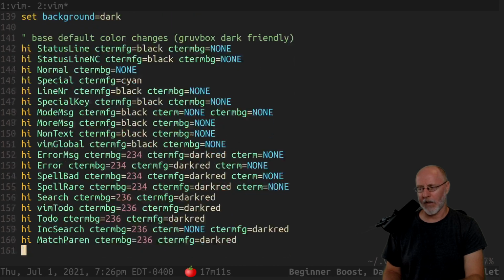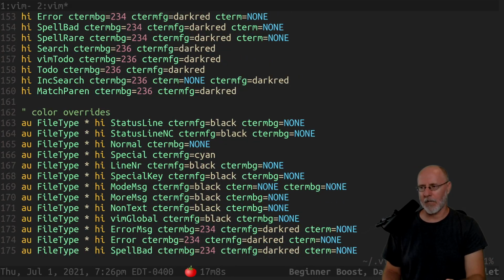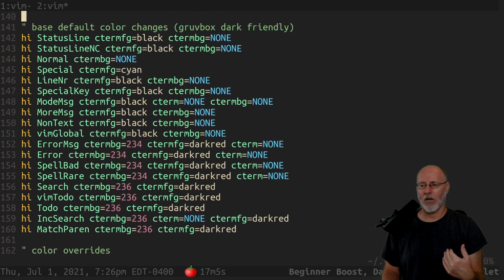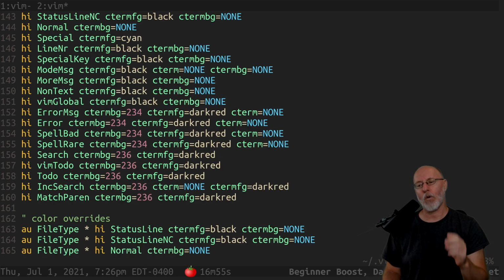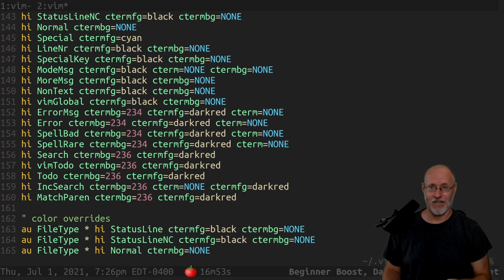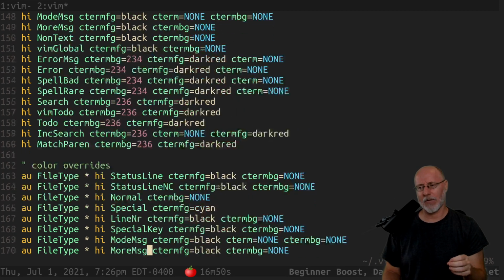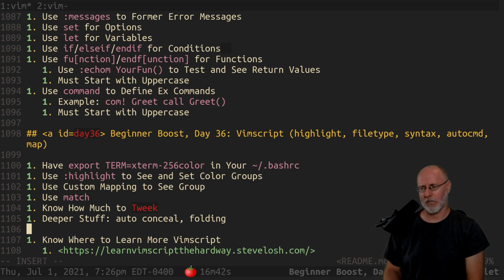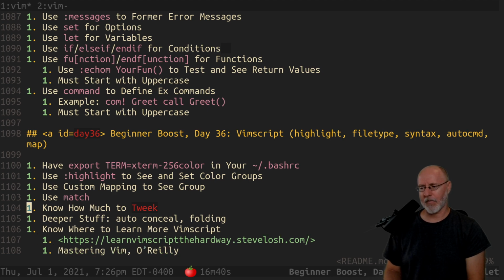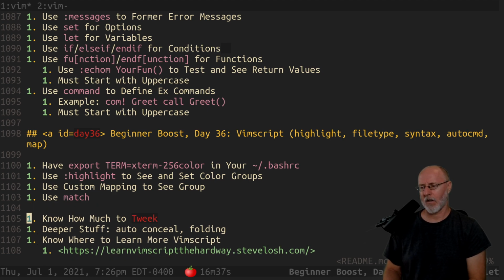So there we go. We got back our highlighting. We did the auto commands. By the way, these here are the base default color changes. Keep in mind that these get changed by syntax things all the time. That's why there's no auto command here. If you want the color to override what a plugin does, it has to be in an AU. I need to put that as a mode. All right. So that's actually not completely obvious.